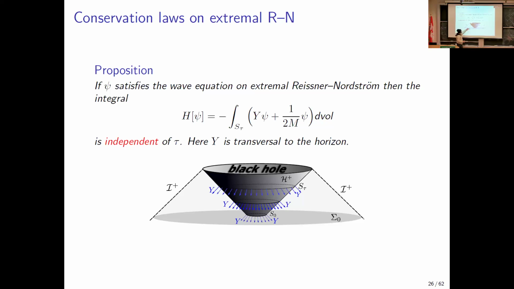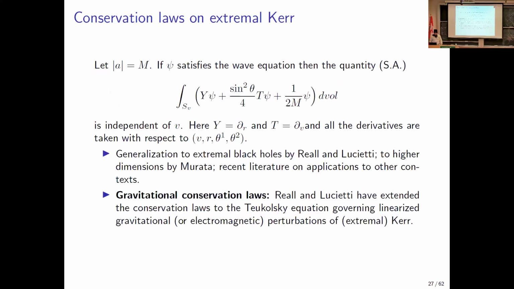By the way, you can see now, right, that if you try to solve the characteristic gluing problem along this event horizon, you cannot choose whatever data you want here for the wave equation and whatever data you want here, and glue them and find a solution to the wave equation that matches the given data here and the given data here. Precisely because for any solution to the wave equation, an integral here is equal to the integral here. So if you start with data here and data here which do not have the same integral, that means this data cannot have come from the same solution to the wave equation, due to the existence of this conservation law. And this is a conserved charge for the extremal Kerr.